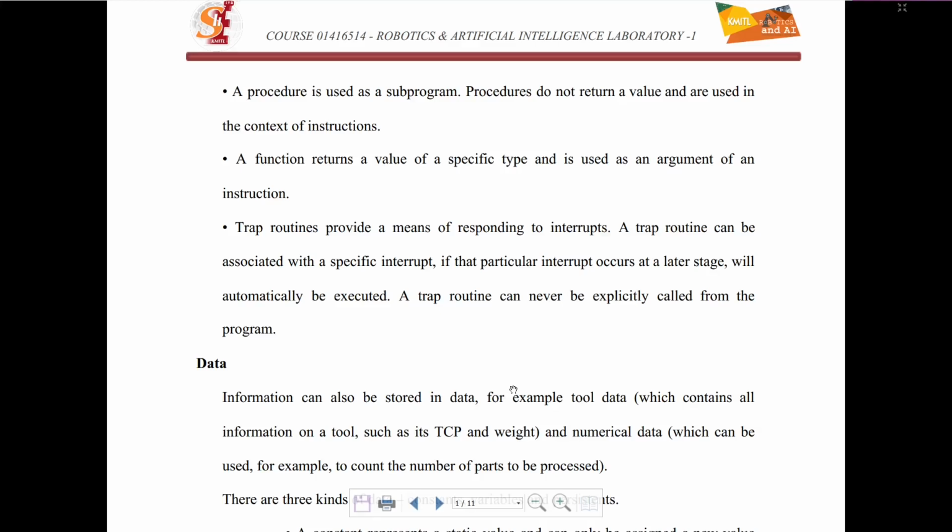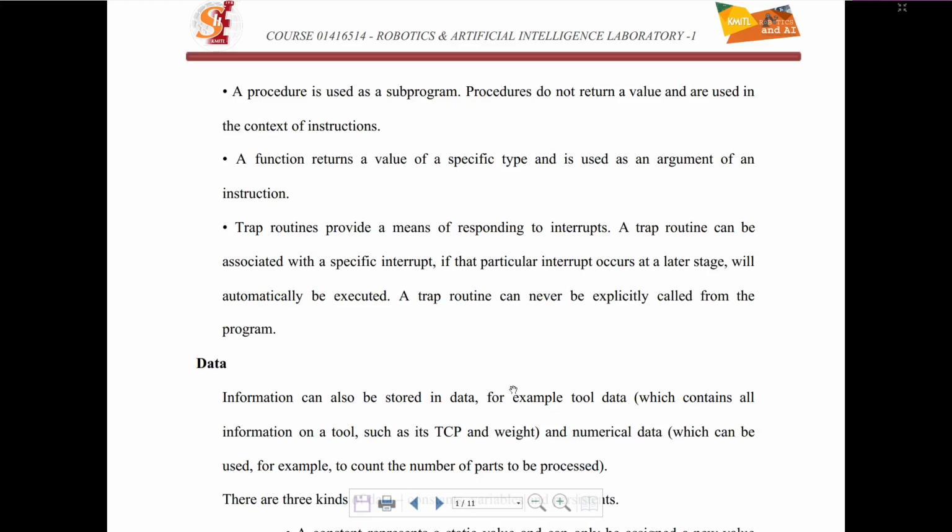just call the procedure. For example, let's say our robot will change its end effector by itself. At one point it will use the end effector with a vacuum gripper, and at the next point it will use the end effector with a welding tool.